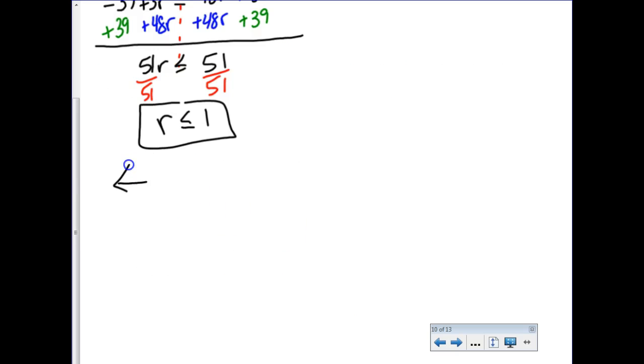However, I also need you to graph it for me. So 1 somewhere on the number line, right? And then it says less than or equal to, so you're going to be graphing everything less than 1. And then since it says equal to, you put a bracket. So that's your graph. I need that too. So 1 answer, 2 answer. And then the final answer is your interval from left to right. So down here it's shading forever. So we say it starts at negative infinity and it goes until 1. And then because we used a bracket, 1 is a solution, so it's a solution down here as well. So on these questions, I'm looking for inequality, graph, and interval.